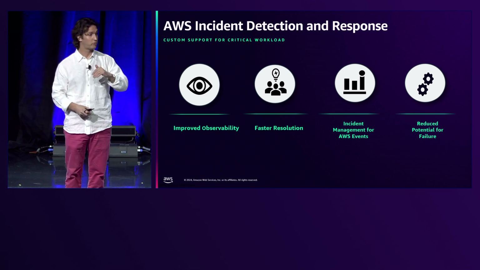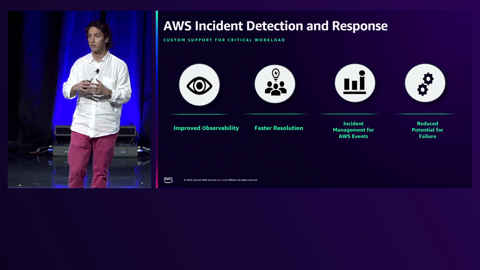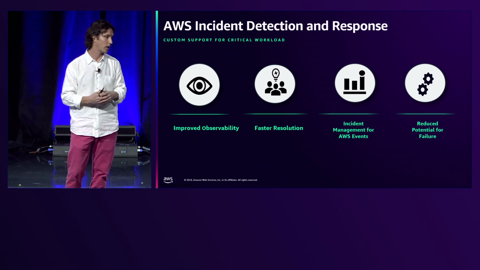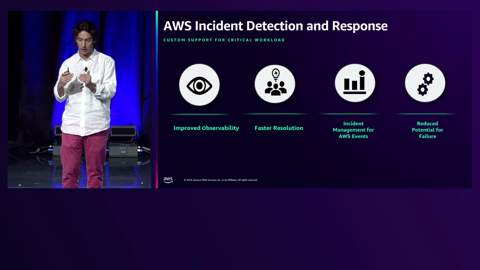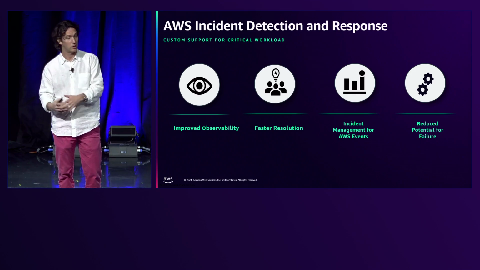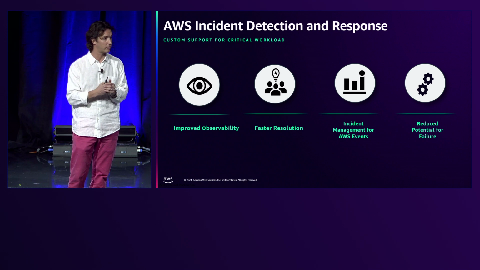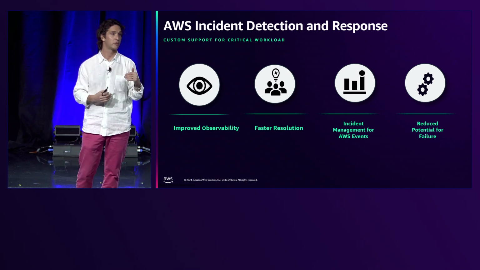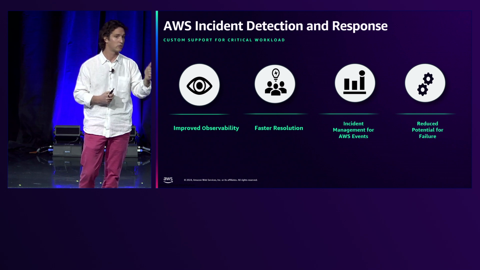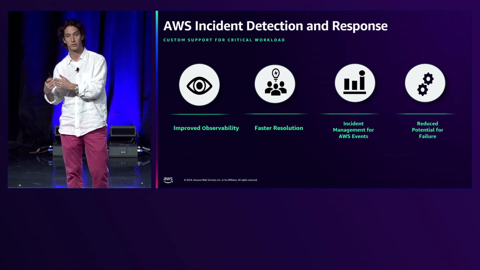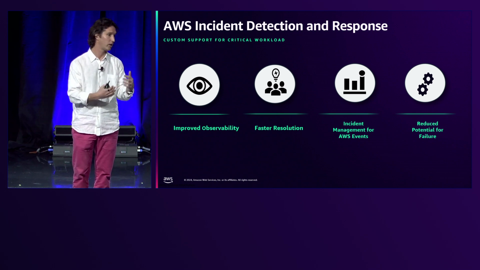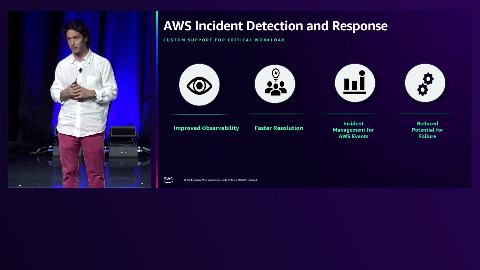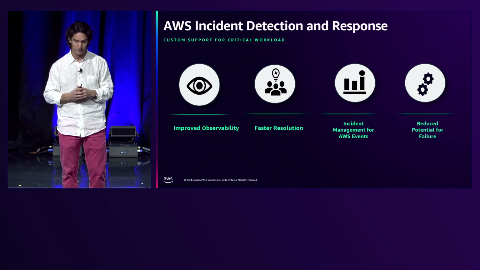Then we want to speed up the resolution time. So rather than spending a bunch of time figuring out who to pull in to solve these problems, we define runbooks ahead of time that we can use to respond to these incidents, and we respond to them within 5 minutes. Ideally, that's in the case where you have alarms set up and you're sending them to us. At worst, if you don't have that alarming in place for that particular scenario, you can reach out to the incident management engineering team, and they can engage with you there.